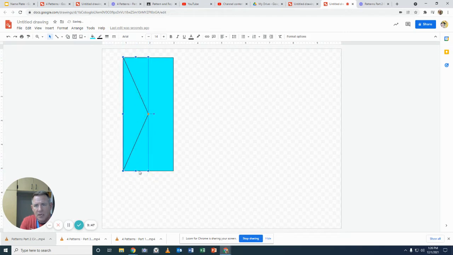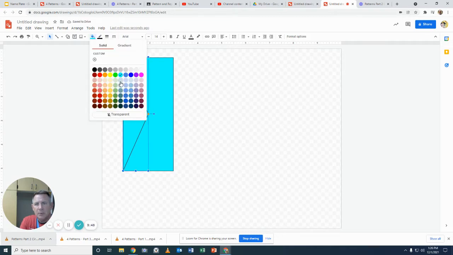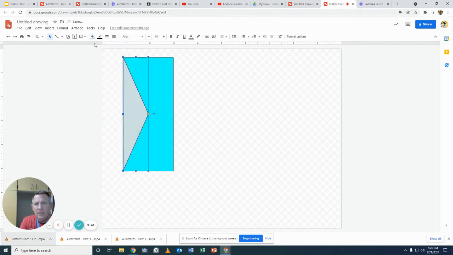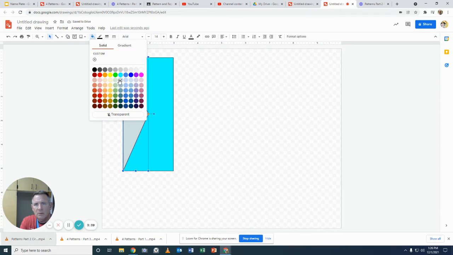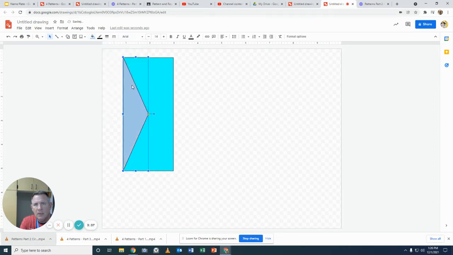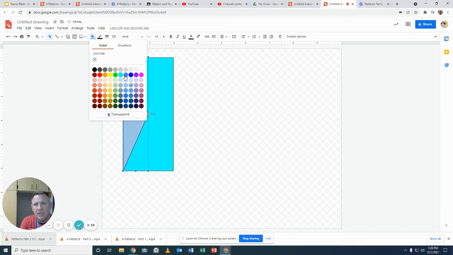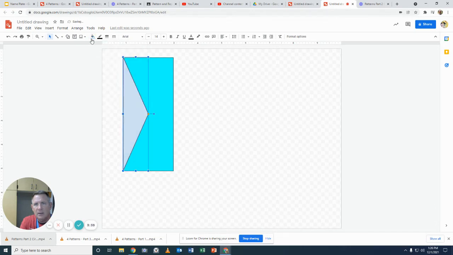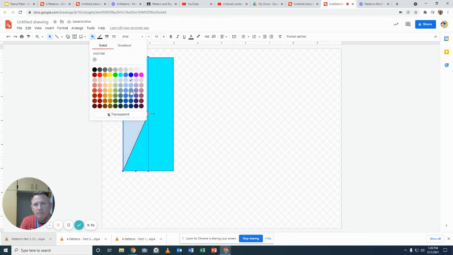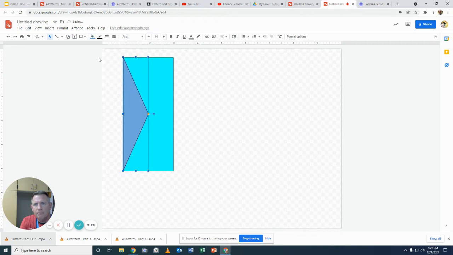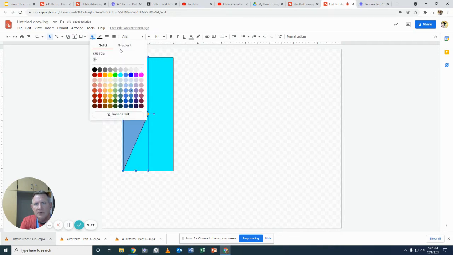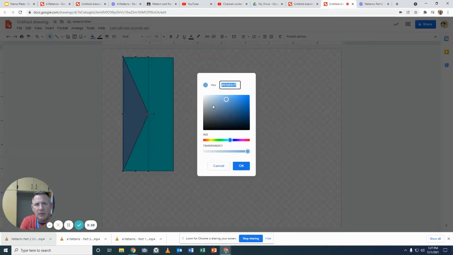And I'm going to change the color of it. So let's make this a lighter blue. Oh, that's gray. I want it a lot lighter. No, that's not light enough. Well, I guess I'm going to have to go with a custom color here.